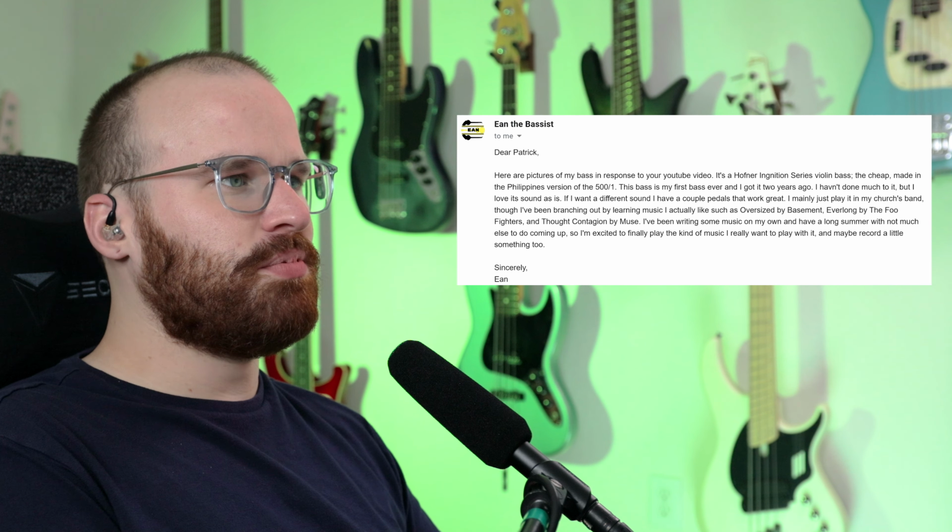Oh yeah, come on. That new bridge alone is completely worth it. That looks so good. But I love how you actually took this and said, hey, I'm gonna turn this into a Ripper. That's so cool. Next up from Nathaniel, he says, hiya, Patrick. I have a number of basses, including a fretless cigar box bass and a Spectre, which come close, but I would have to say that my favorite bass is probably my cheapest. I already love this.